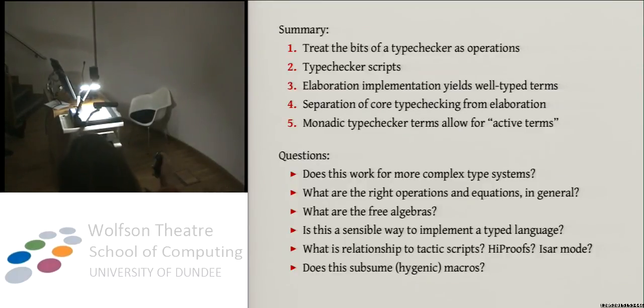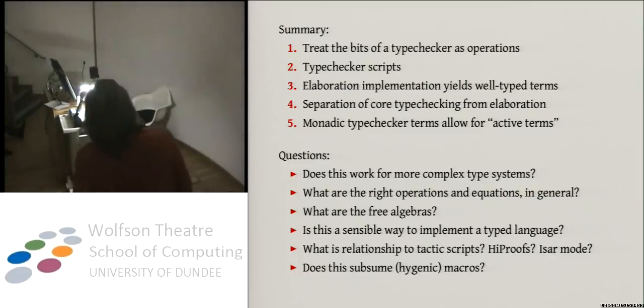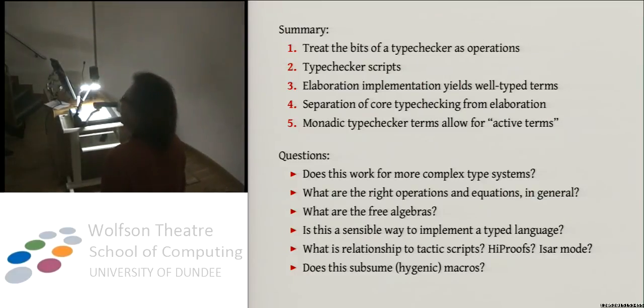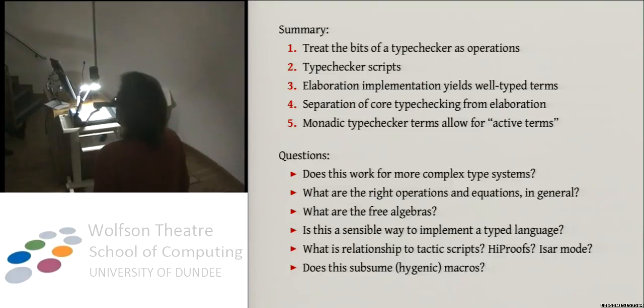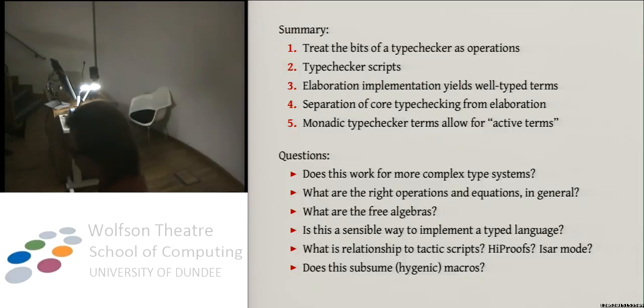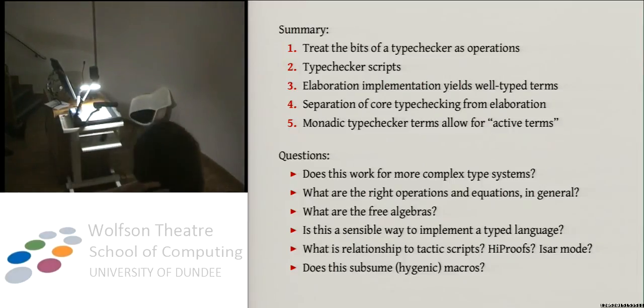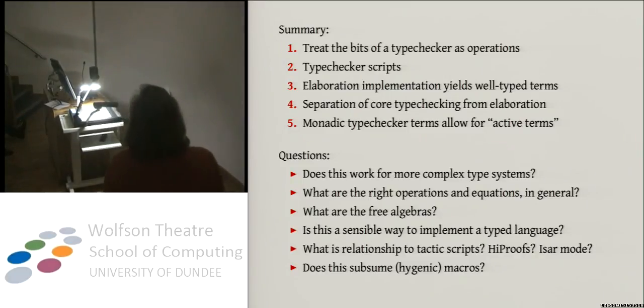So that's the end. I think the main point here is that if you take a type checker apart into little bits, then you can stick it back together in different ways, and the ways you're allowed to stick it back together can actually become your source language. And then we can reinterpret things that used to be type checkers as elaboration scripts, because they can start to look at the types of their free variables and the types they're expected to be. It's this idea of active terms which can respond to the typing environment.